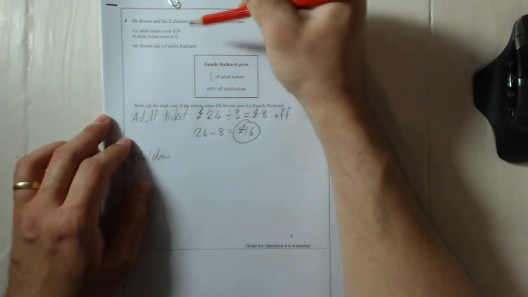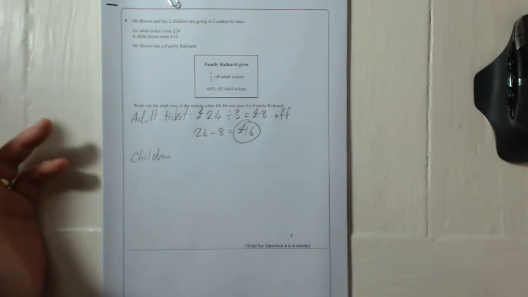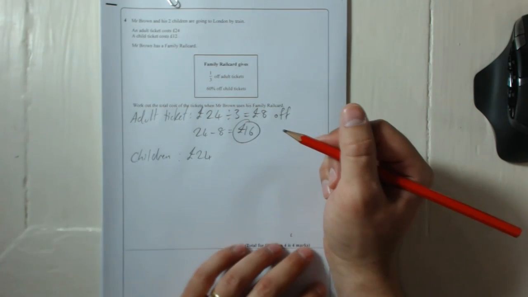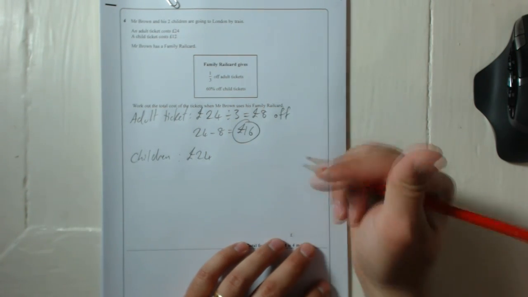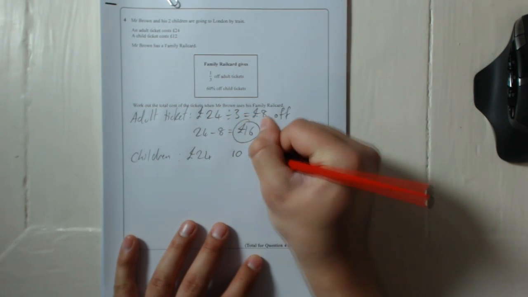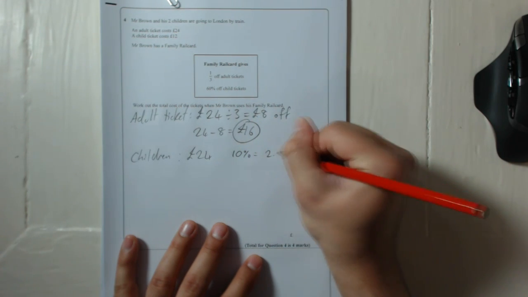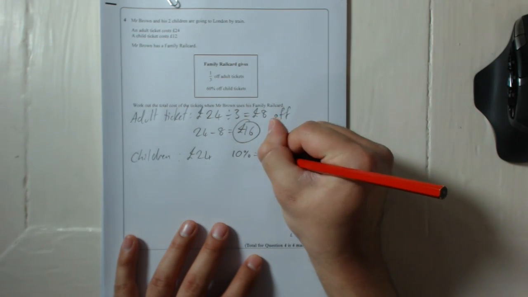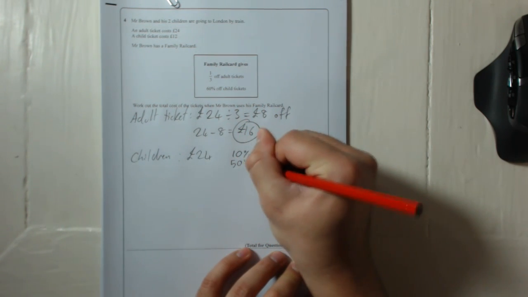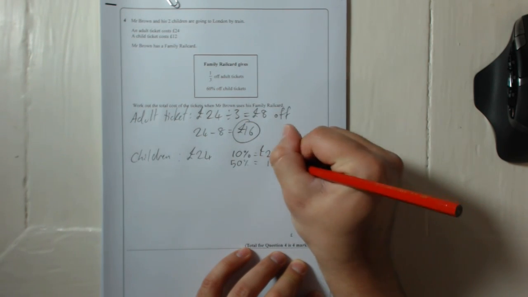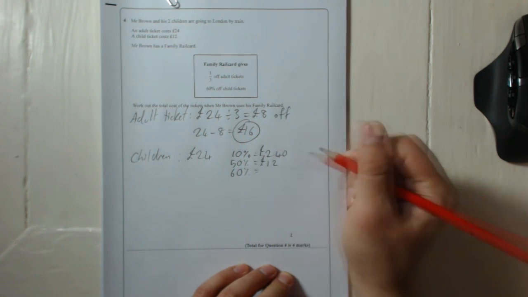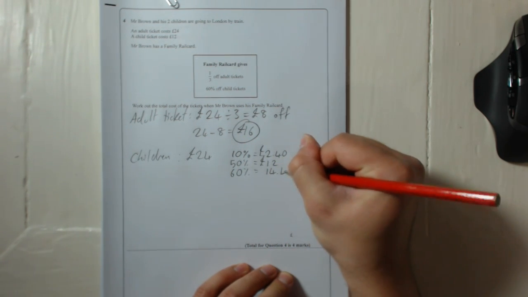Now remember there's two of them and it costs £12 each, so it's going to be £24 again because there's two of them. And then we need to take 60% off. So £24, I'm going to say 10% is £2.40, because it's £24 divided by 10. So 50%, that is half of £24, is £12. 60% then is those two numbers added together, so that's £14.40.